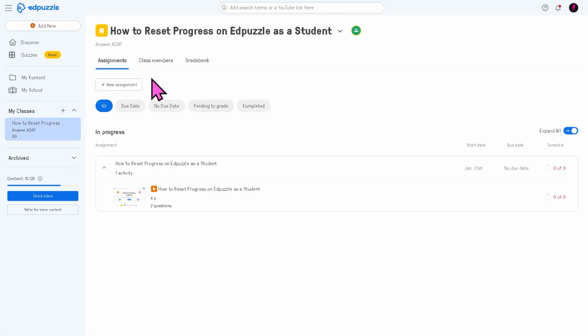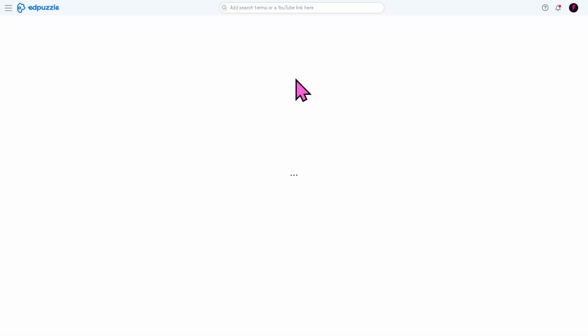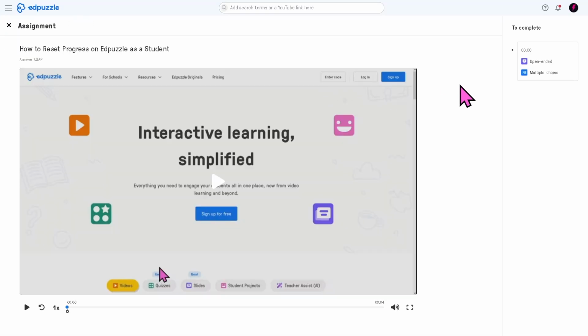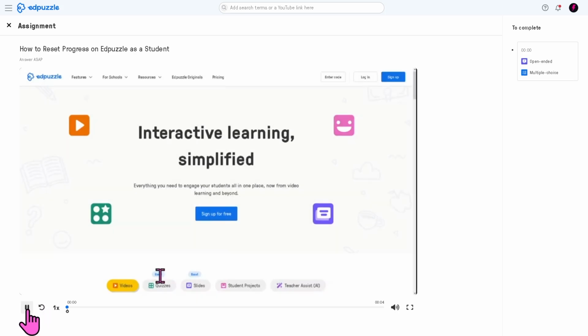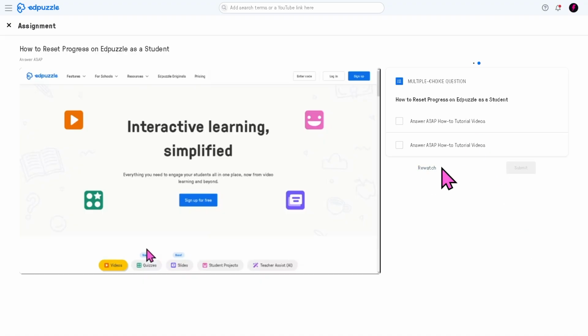Now, open the assignment that you have, for example, this specific video, click on it, and if there is an option for you to click the restart or try again button, please do that. Okay, but for now, click the entirety of the video and answer all the information that is needed. For example, this one needs to be answered, let's say, click the next question.